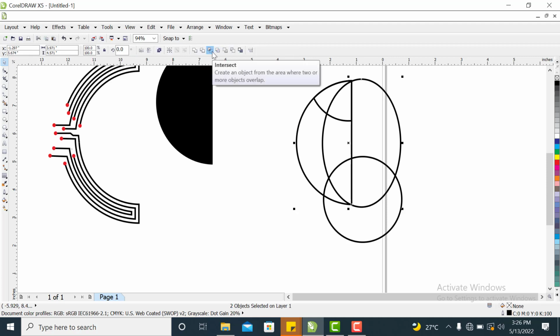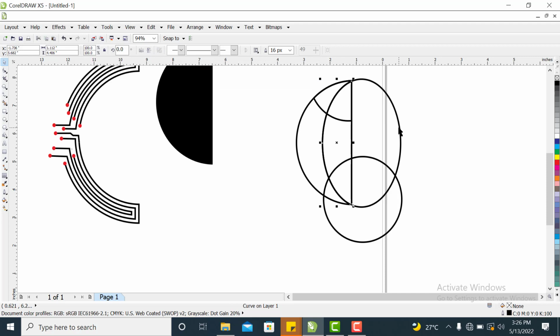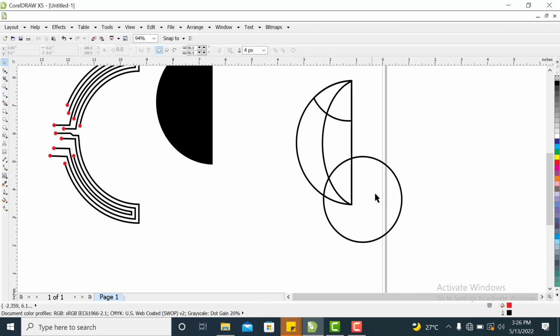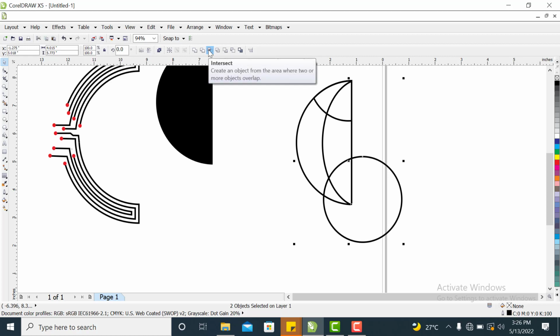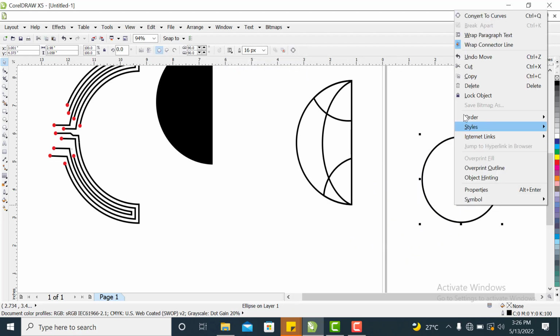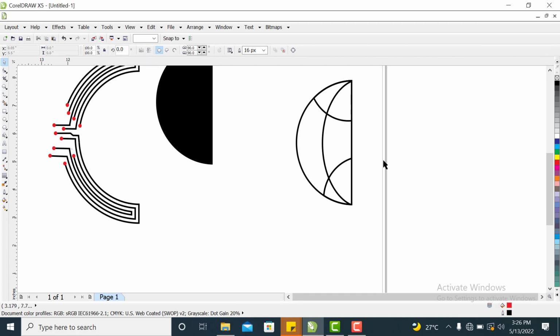So I'll go to my intersect. So I think that is okay too. So I can always delete this. And you see we have that left. So this one is the next one. This, hold on my shift key, and I'll click on this, right? So you can click on your intersect. And you see, so I can achieve, and I've done that.